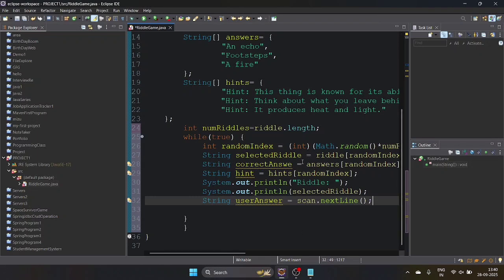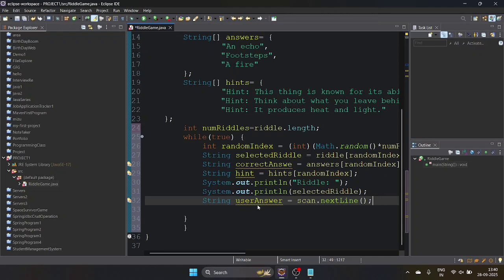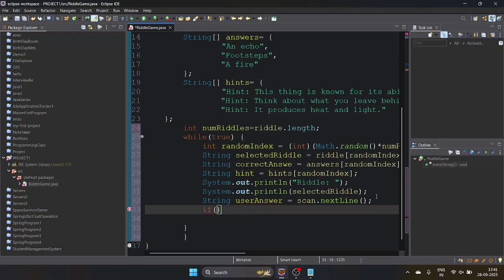After showing a riddle question, taking an answer from the user and storing it here, we need to compare whatever the user entered with whatever we stored as the correct answer. If that is correct, then we need to increment the score, right? So we will take one if condition and compare both the user entered answer and the stored correct answer.